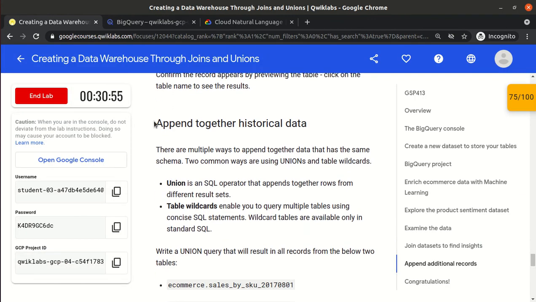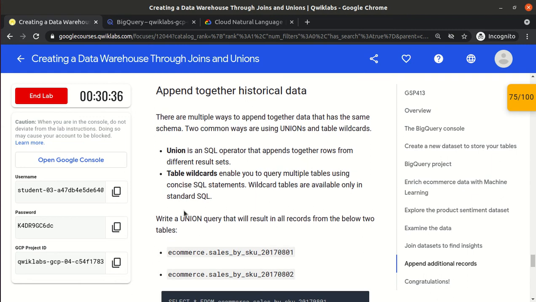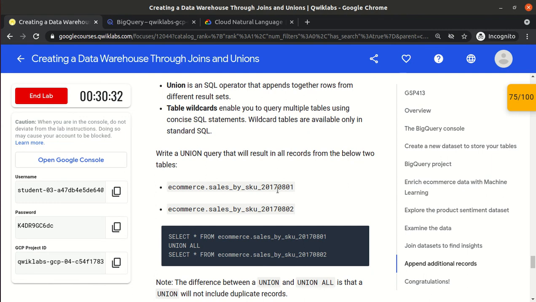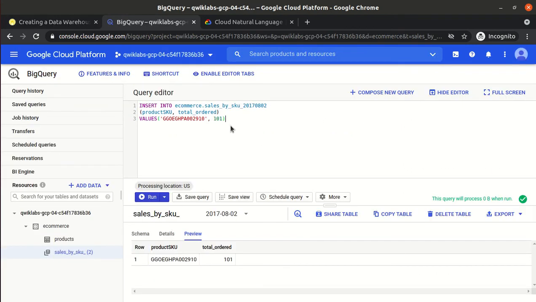Now we need to append the historical data together. We have already seen how to perform joins. Now we will have to use the union. Union means to append the data of two tables, all the data. We now have two tables, one for 0801 and one for 0802, so we are performing the union clause on both tables.